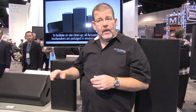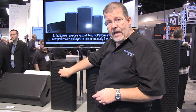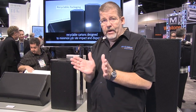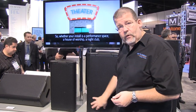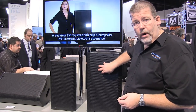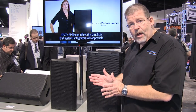So for instance, in the 10-inch loudspeaker, the horn is a 105-degree horn because the 10-inch loudspeaker is 105 degrees at the crossover frequency. But as you move up in diameter to the 12-inch loudspeaker, now it's a 90-degree horn because the 12-inch woofer is 90 degrees at crossover.